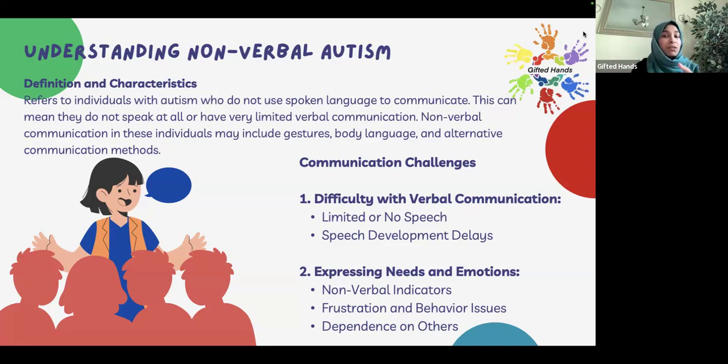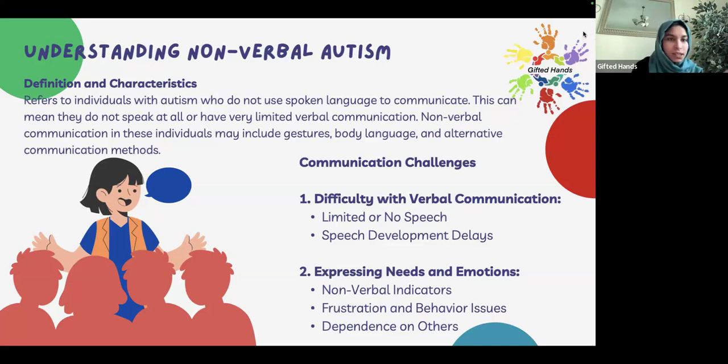They have frustration and behavioral issues. Of course, if I was in a room with 2 other people and I'm unable to communicate, unable to tell you that you're making so much noise, please stop it, but you're still continuing. I'm trying to signal to you, but still y'all are not able to understand what I'm trying to say. So this leads to frustration and behavioral issues. They may hurt themselves, they may hurt others, but this is not from a wrong mindset. It's just that they want attention: look, I cannot verbally express what I'm feeling right now, so please try to help me out. Can you tone it down, or can you help me out with this?